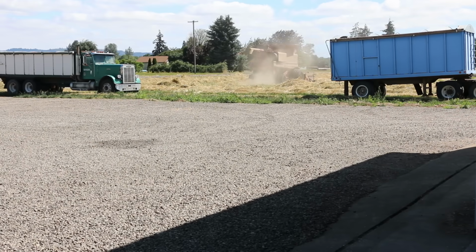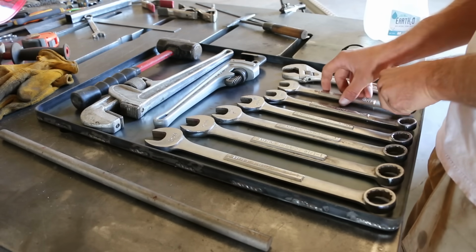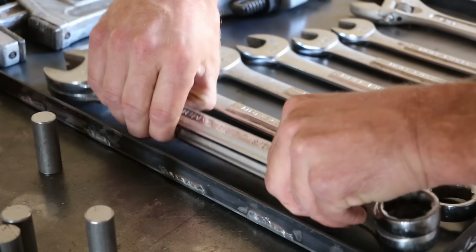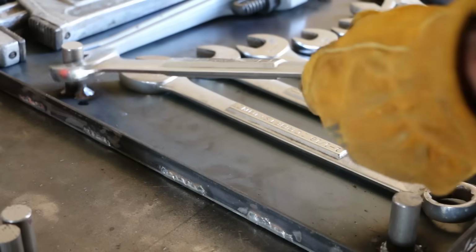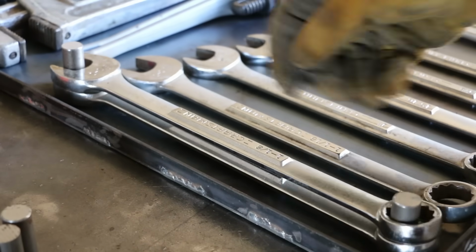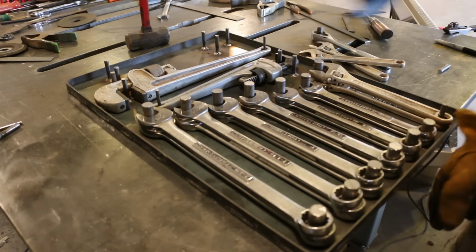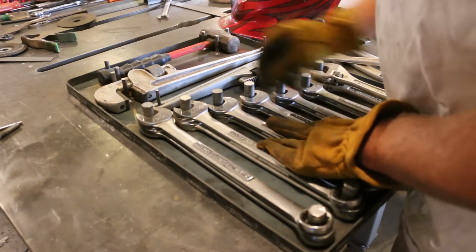The next day, as I waited for the grass seed trucks to be filled, I started on the bottom tray where I wanted my larger wrenches to be stored. I took a similar approach, making the tray first and then laying out the wrenches and marking where I wanted the pegs to go. I decided on these that I would just weld the sides of the pegs instead of drilling through the tray and welding the bottom like I previously did. I also made a spot for a couple pipe wrenches and my hammer.